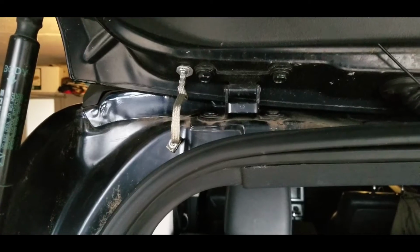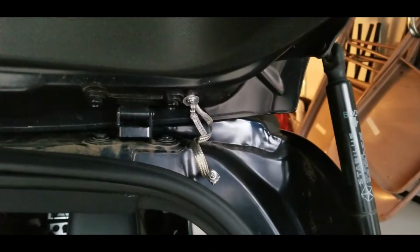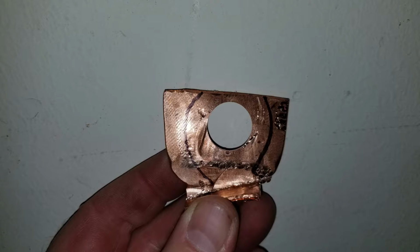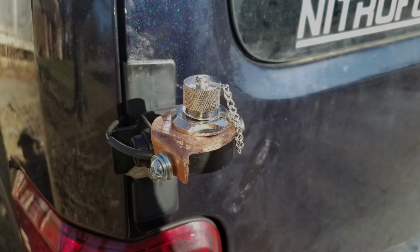Also, I created a little copper lug that I could put on the antenna mount itself out of a copper fixture. I just got it at Lowe's, beat it into shape, put it on there and drilled it out. I'll be covering that up with some rubber tape and some liquid tape to help make it more waterproof. So these kinds of steps are necessary and they help reduce your noise footprint. I've got a little more work to do, but it's working well so far.